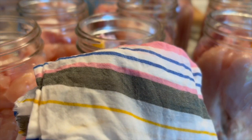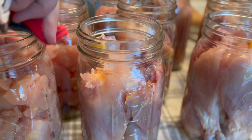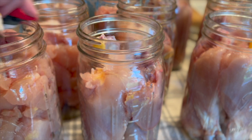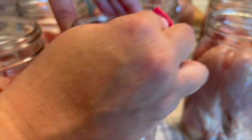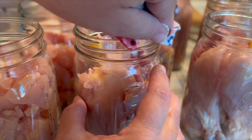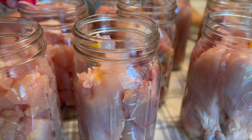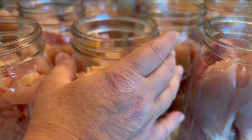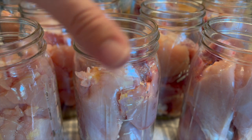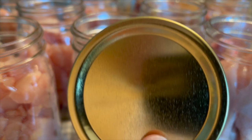Right now I have a clean rag that I wet down with vinegar, and I'm going to go around all of these jar rims and clean them very, very well. You don't want any chicken residue or any grease or anything like that sticking to your jar rims because it could affect your seal. Now that I am super sure that I got all of my rims sparkling clean, I am going to go ahead and start putting on my brand new lids.